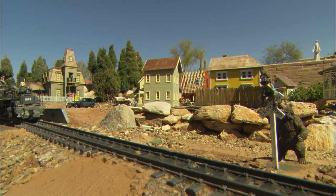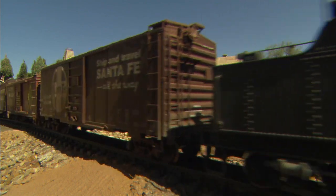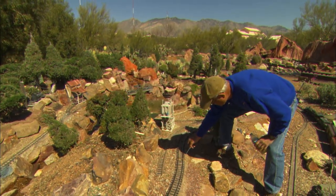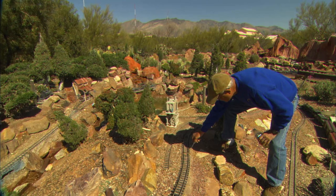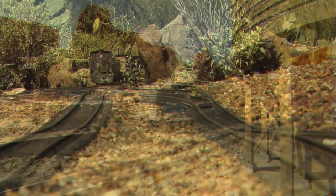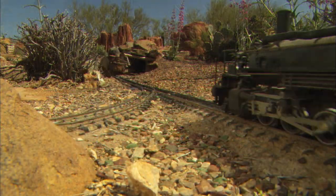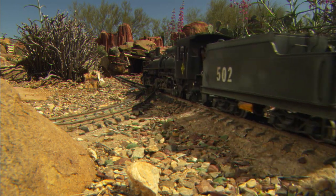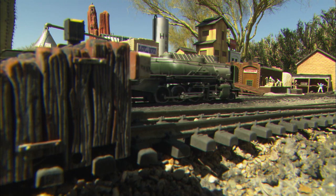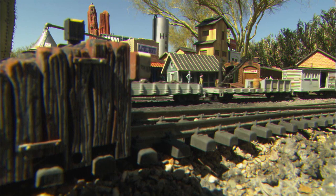Just like a real railroad, the Eagle Mountain has to deal with environmental issues. The main problem in southern Arizona, I'd say not only in Tucson, but all southern Arizona, is the heat. Your track, if it's a 5-foot section, expands at about 1/4 inch per every 90 degrees. So if you don't tie the track down well, it will expand, it will break out ballast. I learned a long time ago that the best way to do this was put a lot of expansion joints in and concrete my ties, not my track, into place.